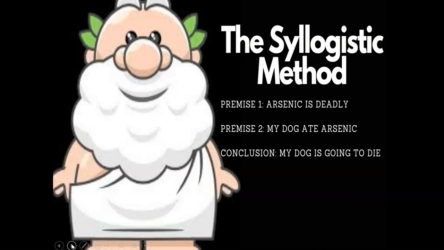And what they're doing is making syllogisms. So I'll give you an example here. A syllogism is just basically working from premise to conclusion. So if I say in premise 1, arsenic is deadly, follow it up by premise number 2, my dog ate arsenic, conclusion, my dog is going to die, we would all nod our heads and say, yeah, that makes total perfect sense. Like, that is unfortunate for the dog, but yeah, that's definitely cogent right there.